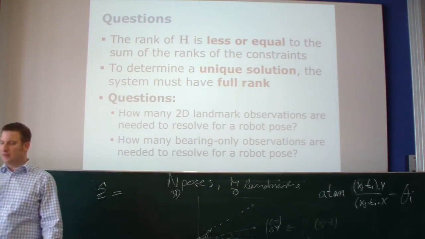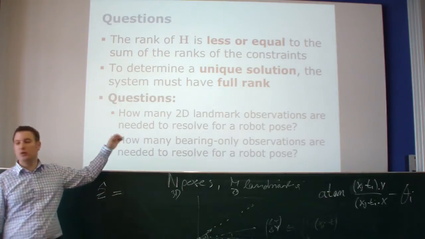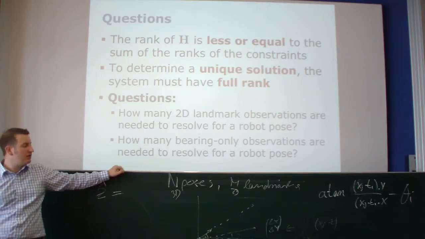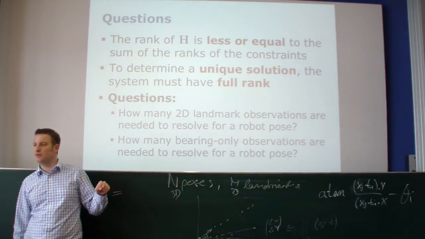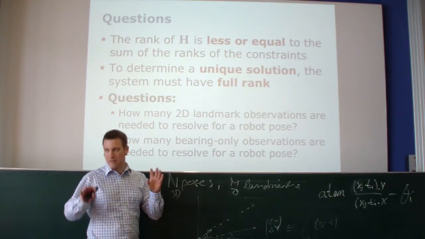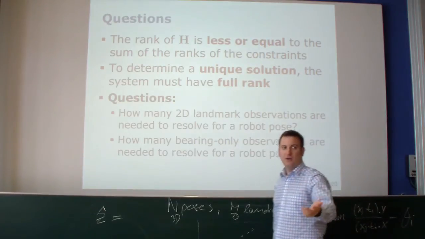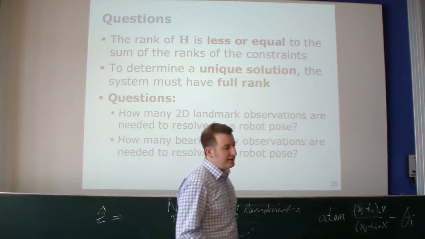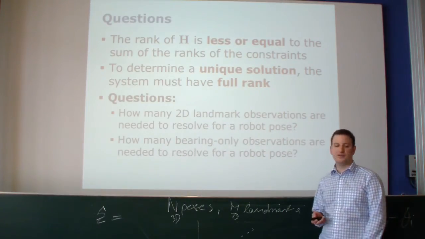Dimensional equal matrix, H matrix, and every small matrix gives me either rank of 2 or rank of 1. So I need at most 3n plus 2m, or 3n plus 2m divided by 2, constraints, at absolute minimum. Typically, I would need more. I may observe one landmark 3, 4, 5, 6, 7 times, another landmark only once. So that's really a problem I have in here, that I cannot simply apply the standard solution to do it.